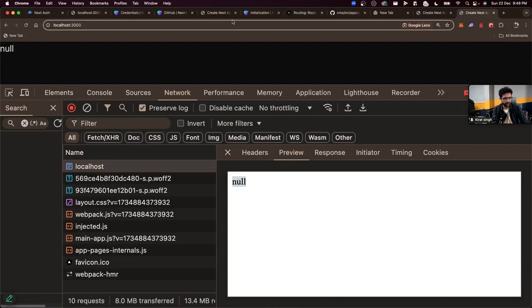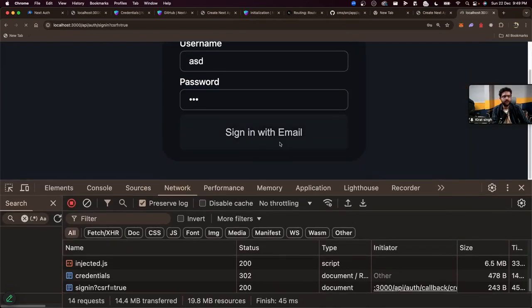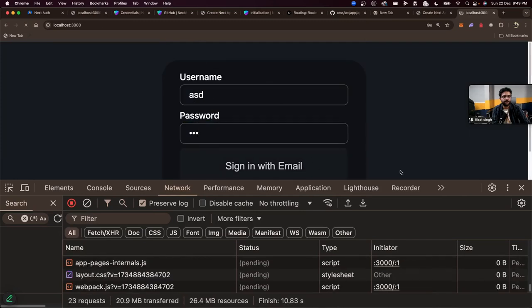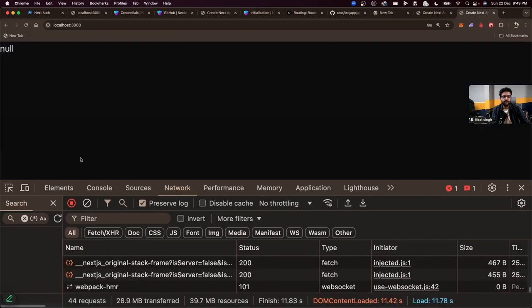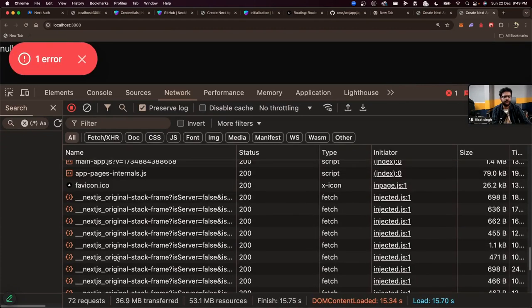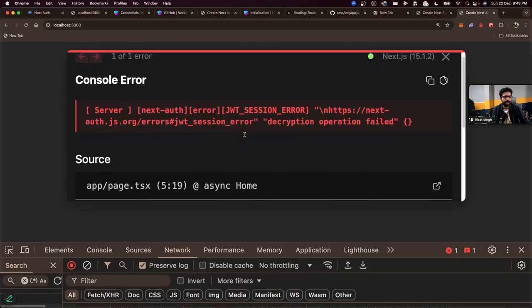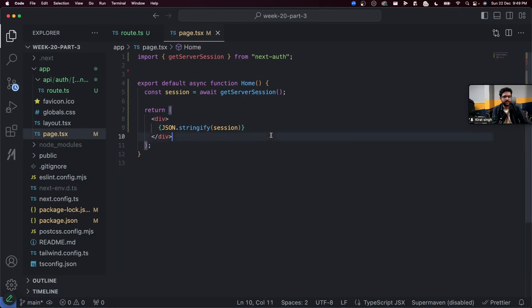And if I go to /API/auth/signin and I sign in over here, it broke again. I need to add a secret.